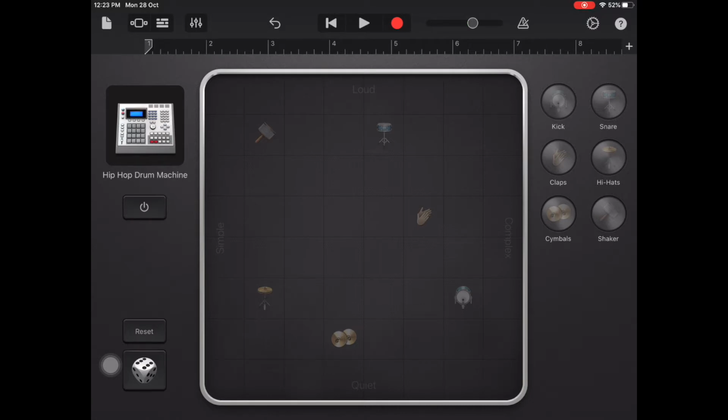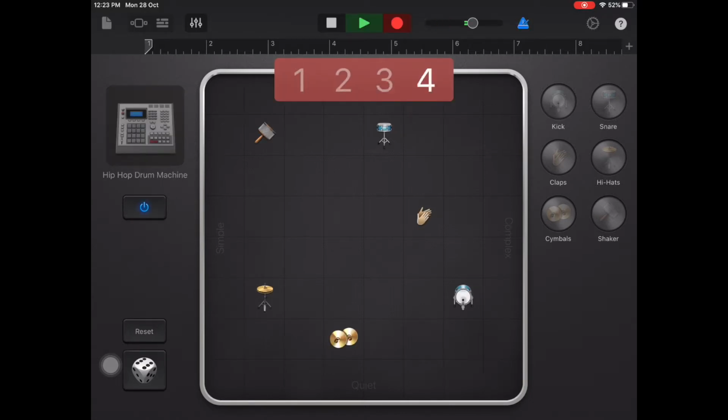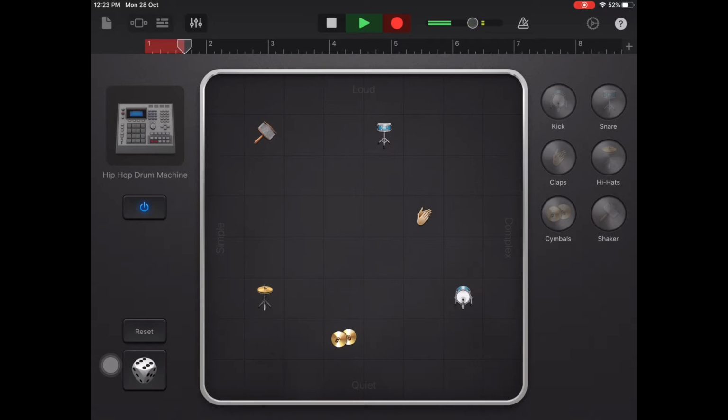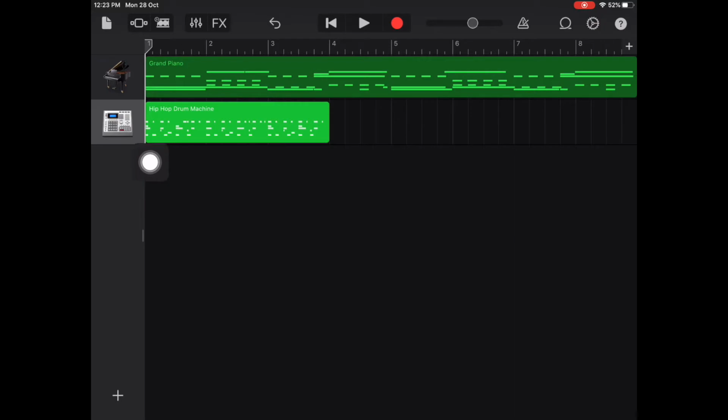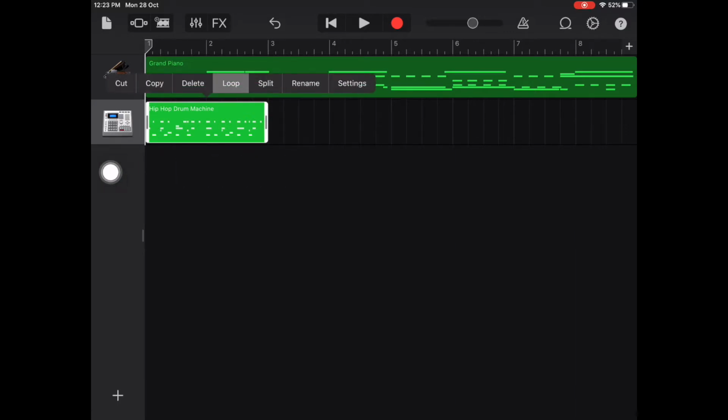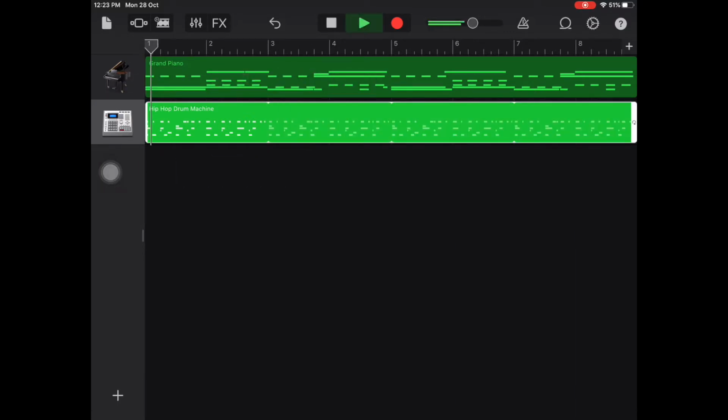Go to the beginning, press record, and record. And that will work. Now if you press this button at the top again, you can see the different instruments. If I wanted to, I could make that 2 bars long just by clicking and dragging this bar at the side. And now if I tap on it, I can loop that and have it play the whole way through.